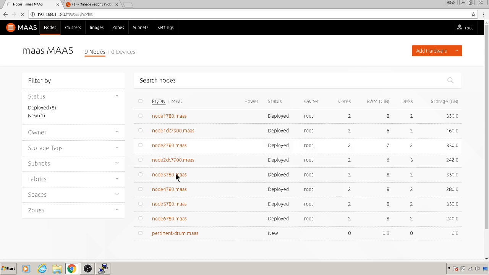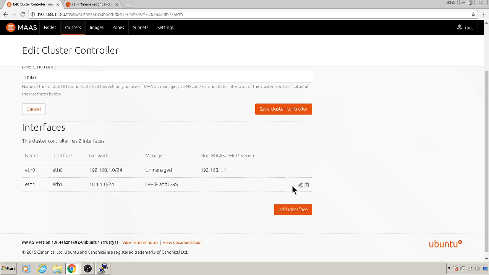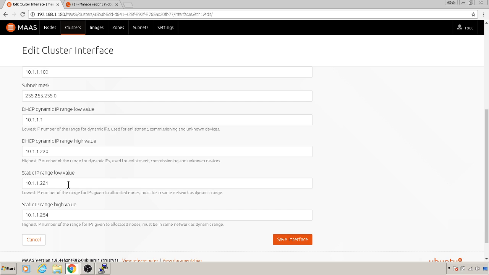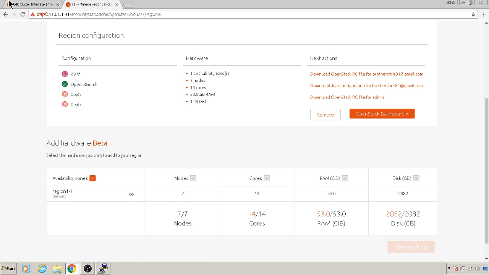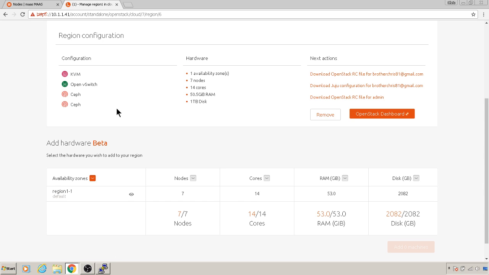I wanted to tell you guys too that since I started adding more nodes, I know I've gone over the network configuration with you many times, but I've had to play around with the number of dynamic versus static IPs. I had this up to like 229, and then I ran it back down to 220 so that I could get a couple more additional static IPs because I was adding more machines. If you see the machine in MAAS when you do a deploy, if it just sits here in allocated, it's probably because it can't get an IP. So adjust your network settings accordingly.